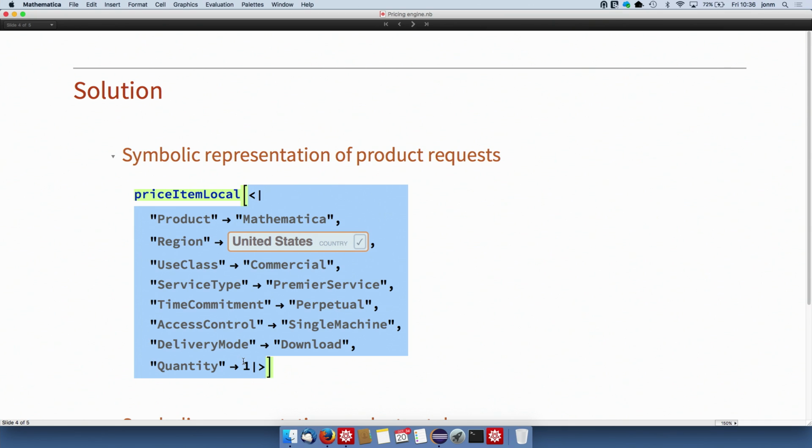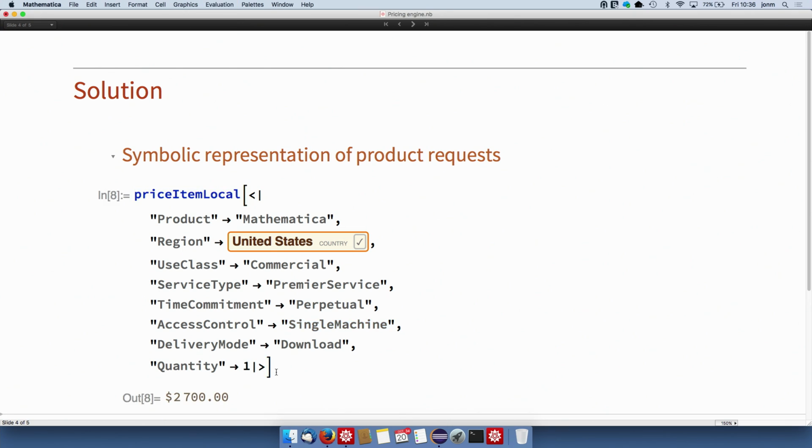Now, part of the complexity is that those keys are fairly generic across software, but they're not totally generic. So the key set might be slightly different if my access control wasn't single machine, it's unlimited. If I'm an academic site license and I want to buy an unlimited Mathematica setup, then there's an extra key needed, which is the technical student count. So the keys vary by product. If I buy a t-shirt, the key might be size and color, although this really makes more sense within the software. So we needed a flexible ontology for this, and this is basically what the thing's supposed to do.